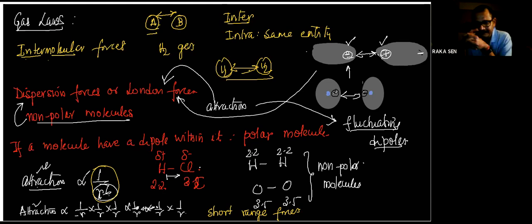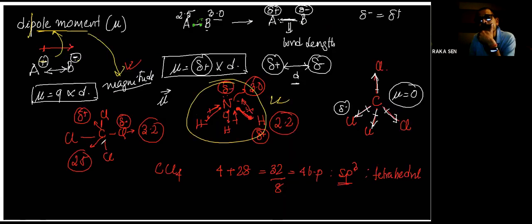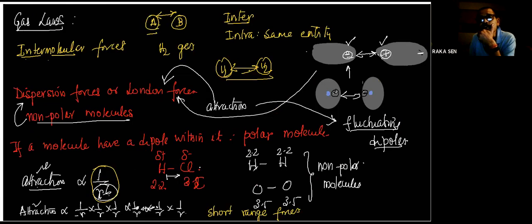Let me summarize once again. I have got two molecules. By themselves, they do not have any dipole moment within themselves. By dipole moment, what I said, look out here. This molecule, ammonia, has its own dipole moment. That means I can say the dipole moment of ammonia is in this direction. So it has a dipole moment by virtue of having an electronegativity difference between its constituent atoms. But out here, there is no such dipole moment.